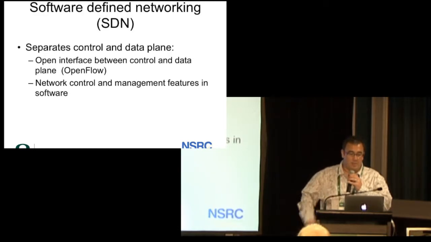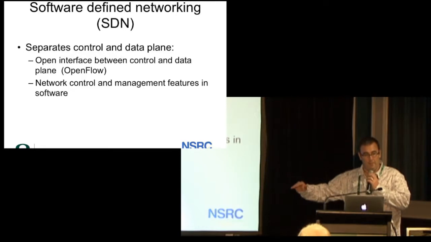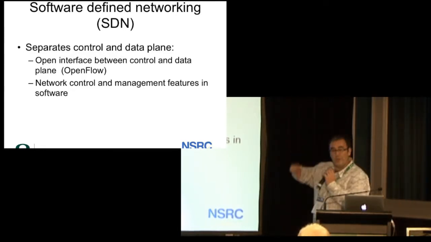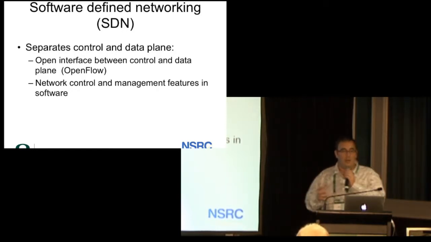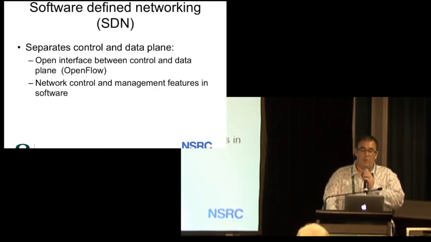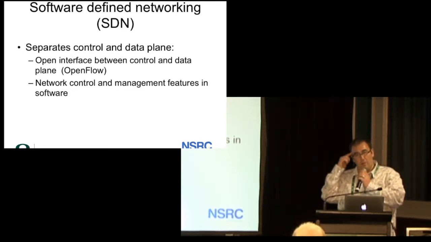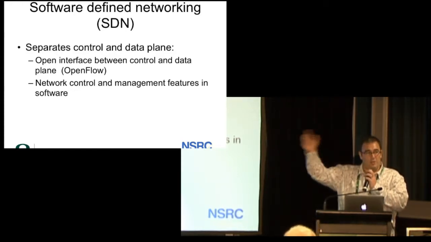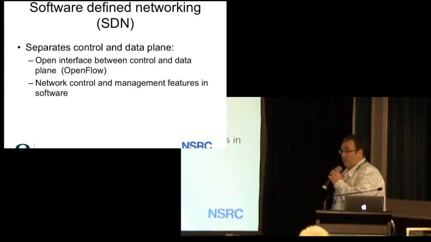So as I was saying when we started, it's all about separating that control plane from the data plane. There needs to be an open interface between those so that we can talk between them, and I'll go into that a little bit more later on. And now I can have all of my network control and management features in software. If I separate that and bring all the smart stuff, all of the algorithms, all of the computation up into that control plane, which is operating on an open framework, then I can start to develop that software.